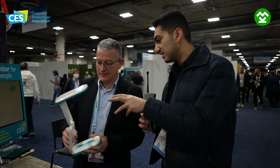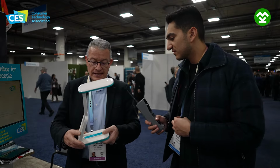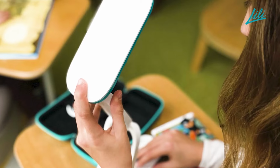Exactly. You hold a piece of paper underneath this lamp, and the different frequencies of the lamp allow you to read text. Yes, that's it. Wow. With an app, you define the good frequency. By iteration, you try to find the good comfort, and when it's set, you switch off the mobile, and the lamp has memorized all the settings. You can slide it, it's transportable, and you can put it in a suit. So the French have solved dyslexia.